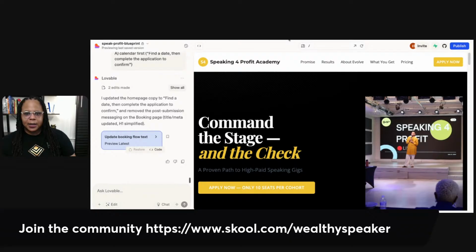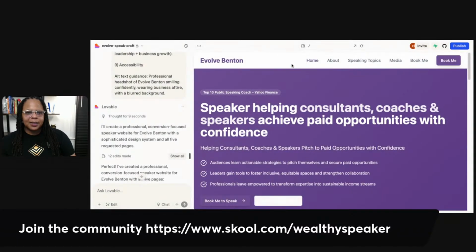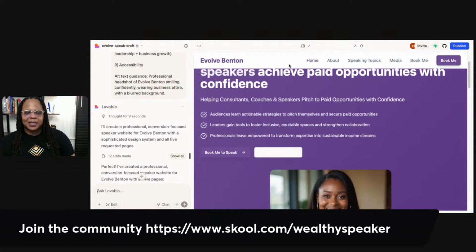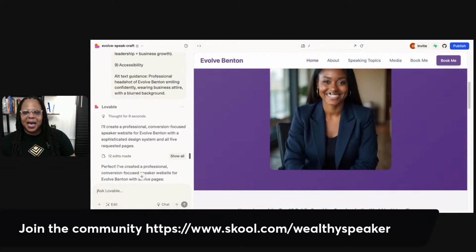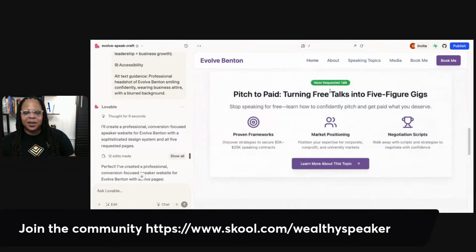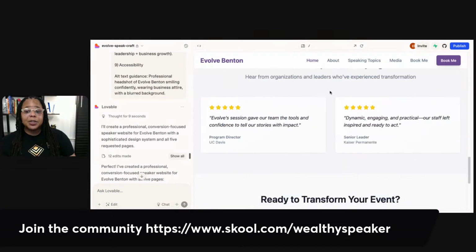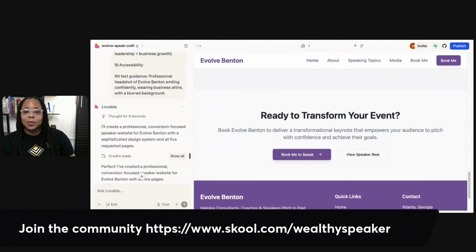So let's see on the back end. Okay, great. Look at y'all, it started to build out the site. This is very similar to the site we had before, but it's a different color. So we put the prompt in and it started to build the site out for us, right? We would have to change this picture, but it has our featured topics, very similar to the site we built before because it's a similar prompt.